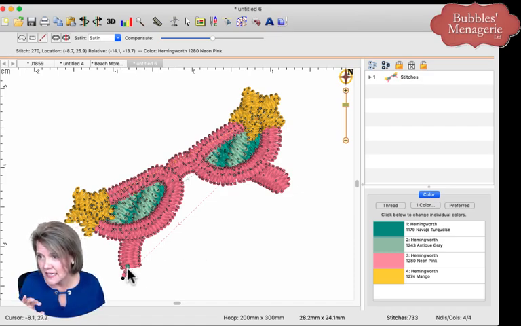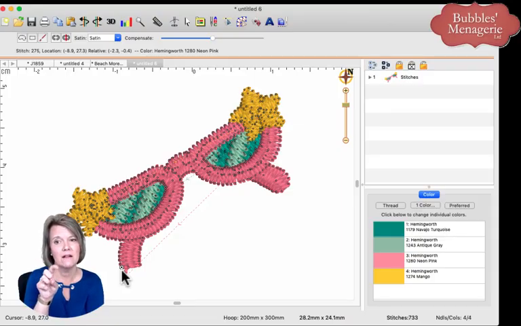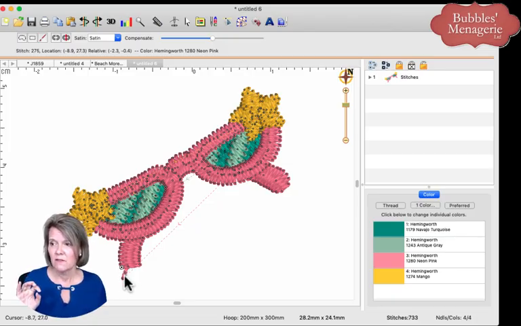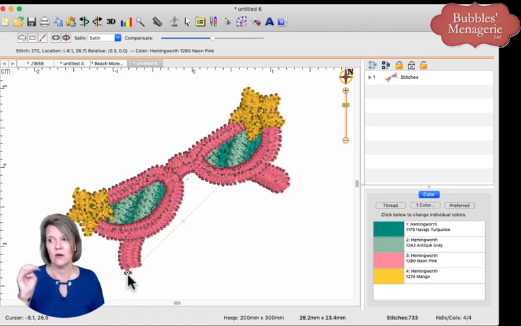Now these stitches here, we didn't have our little, what do I call it? It's missing part of the end of our eyeglass thing because it was hidden under the beach ball. Well, we're going to add a couple stitches here, but first I want to move this guy. So I'm going to click on one of these stitches and just move him up because he's too far down. He was kind of going to be covered.